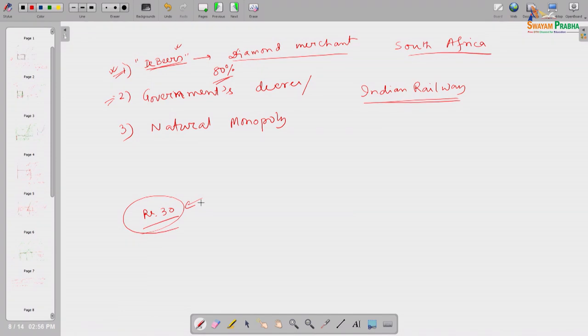The technology is such that the business or service delivery or production process needs a huge amount of infrastructural cost at the beginning. So overall fixed cost we can think of as substantially larger than the marginal cost. Marginal cost means the cost of an additional unit of production of that commodity, which is negligible. But the initial setup requires a huge amount of expenditure. One example: electricity distribution, telephone distribution, water supply, all these things.